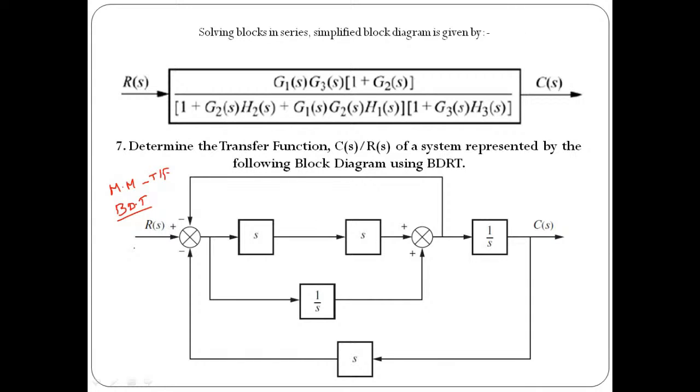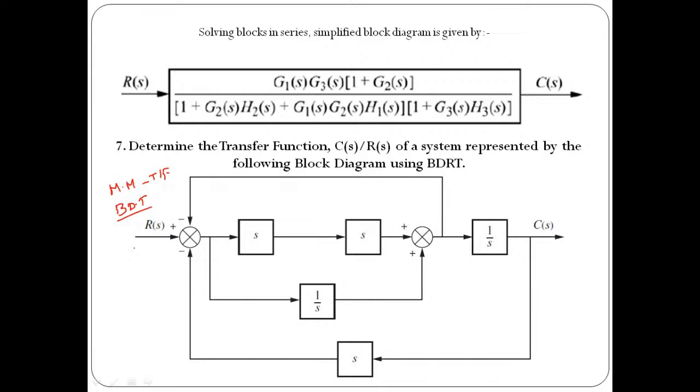So ultimately, what we learn is that if the block diagram representation of a system is known to us, then first we need to identify whether there is any possibility that the blocks are connected in series configuration. If yes, then club them into an equivalent gain or an equivalent block. Then check whether there is any possibility that the blocks are connected in parallel configuration. If yes, then again club them into an equivalent block gain.